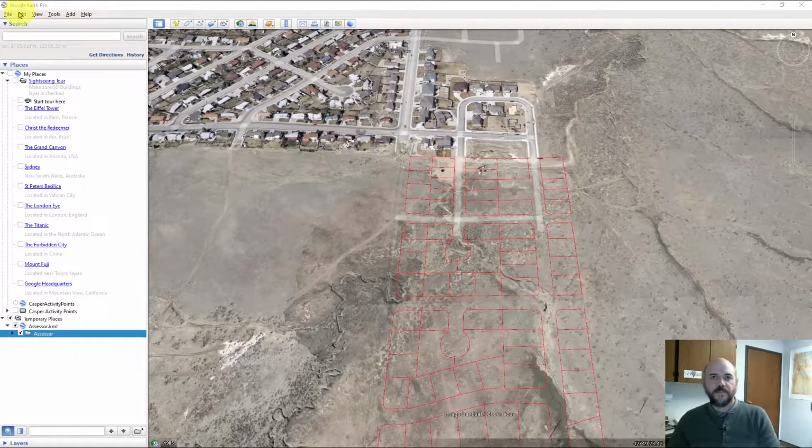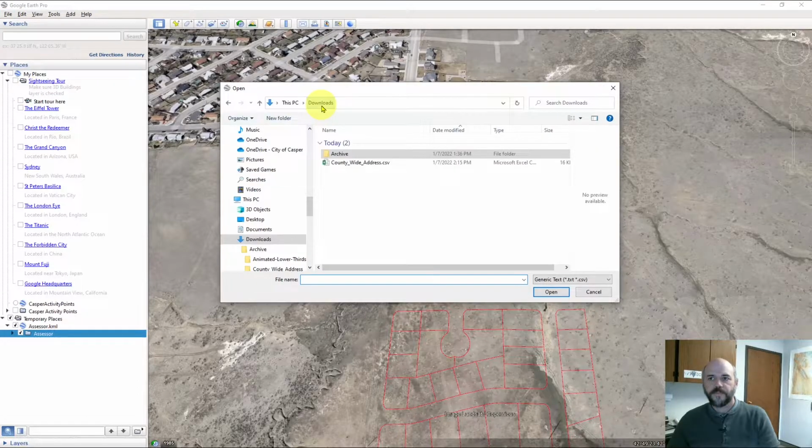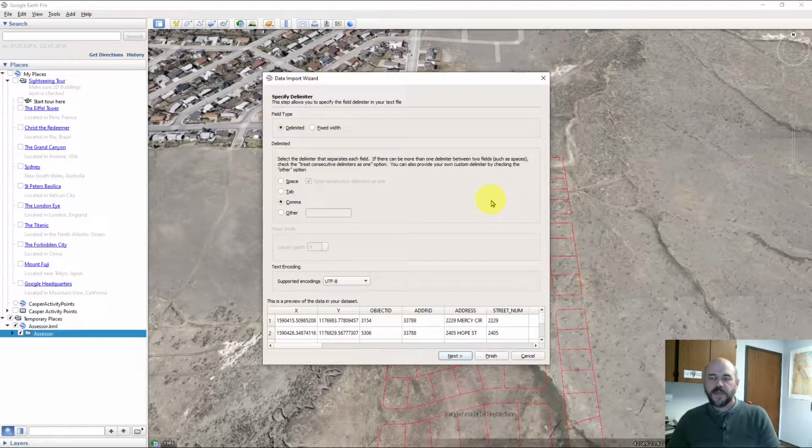And this time we'll use the file import and find our downloaded file and click open. This screen is the data import wizard for this program. It allows you to change different parameters and indicate what data types are in the columns. However, I know that this item is delimited. It is comma delimited.